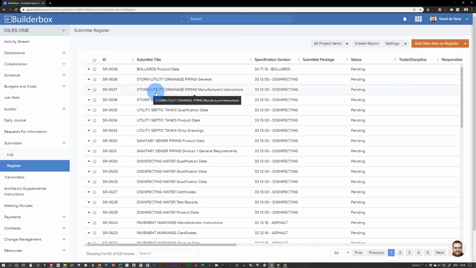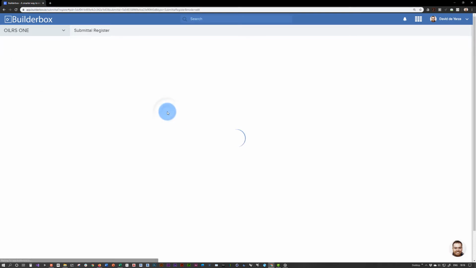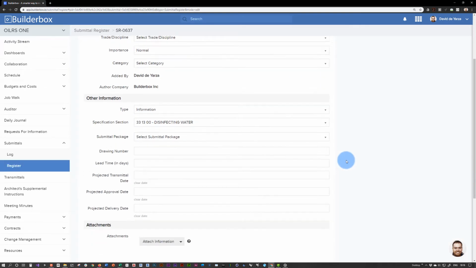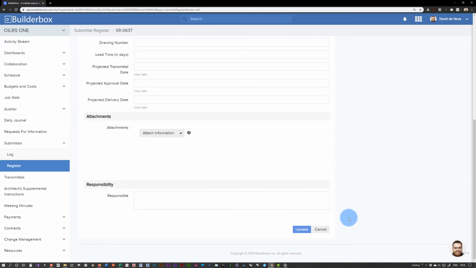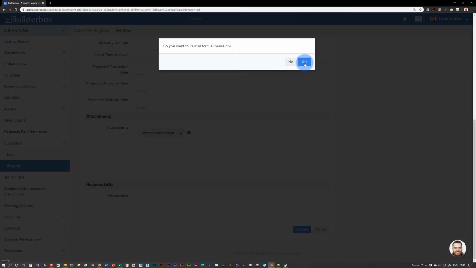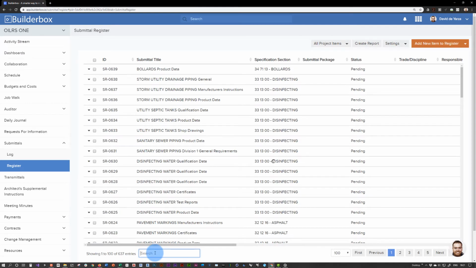Now that you have the submittal register created, let's take a look at how to assign items to an individual or company. While creating or editing a register item, you can select an individual or company in the Responsible section of the form. Better yet, you can assign multiple items in the register view. Just filter the view to show only a specific scope using the search filter. In this case, I will look for anything containing 22, as that corresponds to my plumbing spec section.